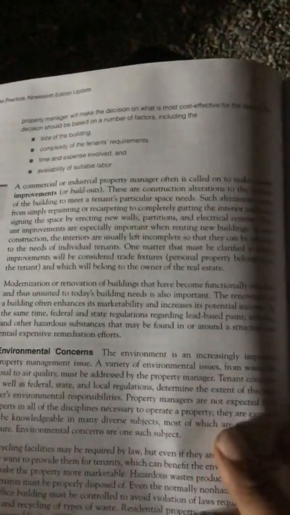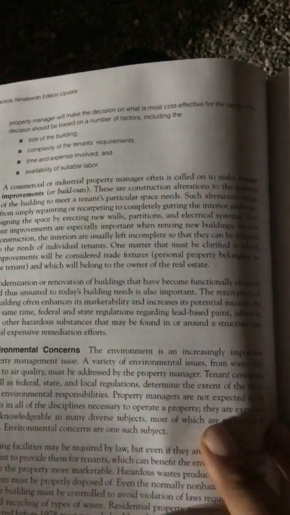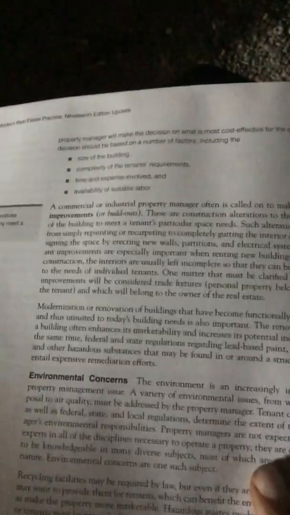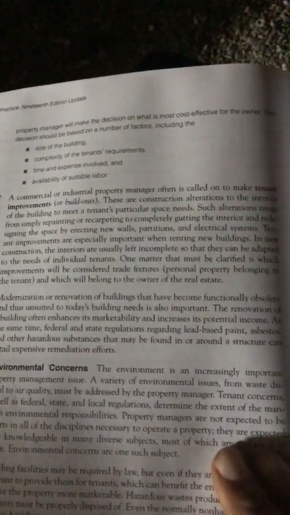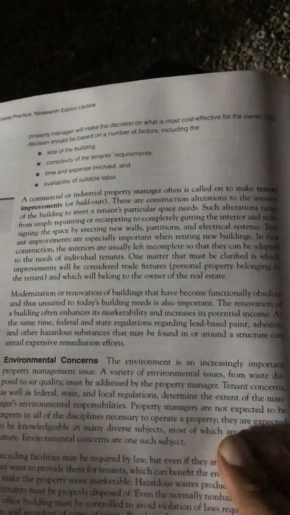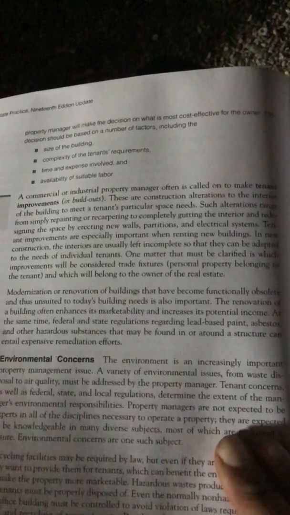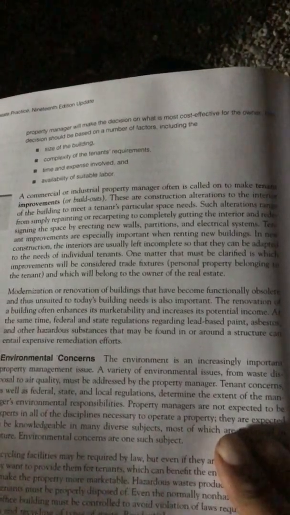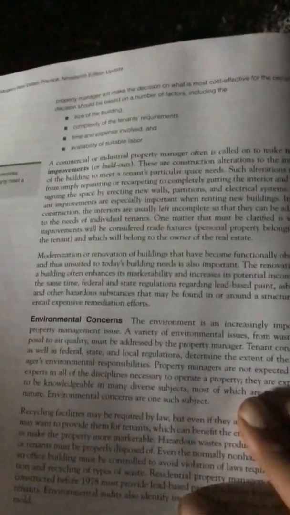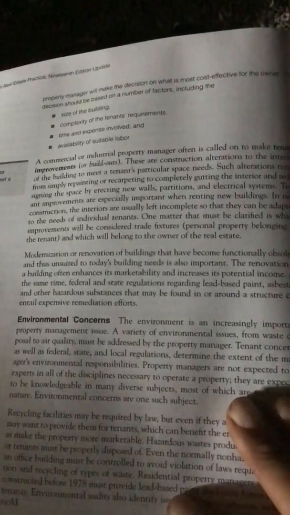Modern Real Estate Practice, page 378. Property manager will make the decision on what is most cost effective for the owner. This decision should be based on a number of factors, including the size of the building, complexity of the tenant's requirements, time and expense involved, and availability of suitable labor.